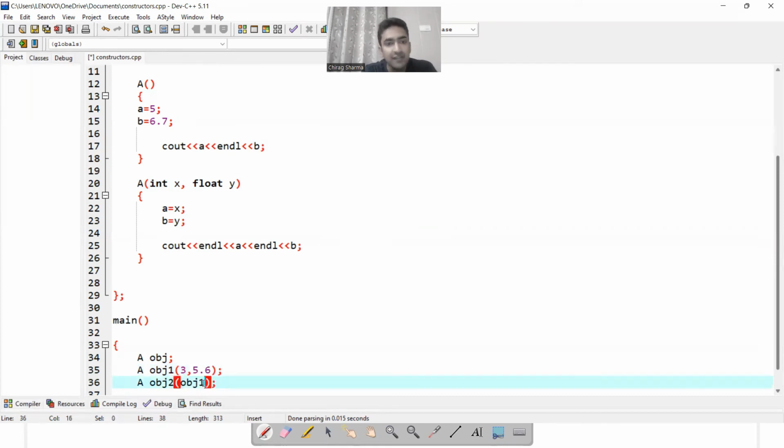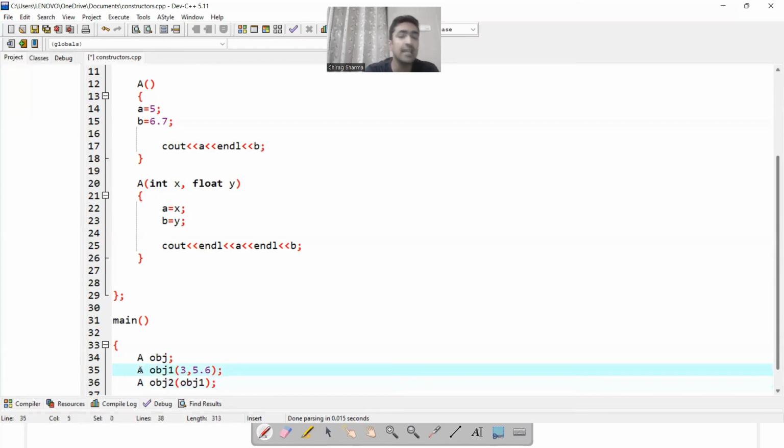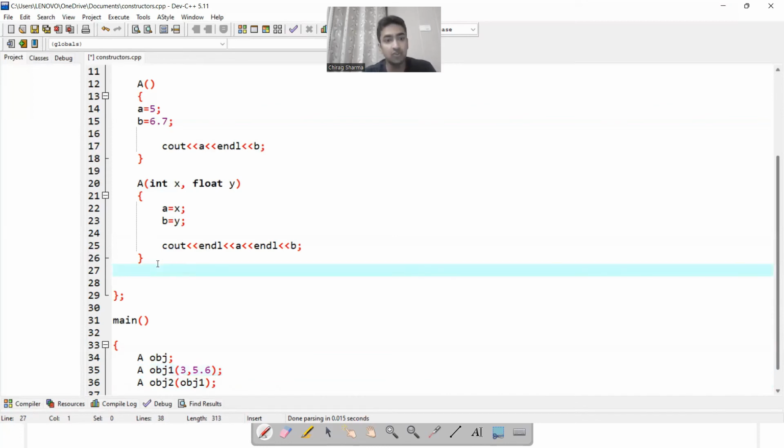Fine. Now obj1, what is the data type of obj1? It's very simple. The data type of obj1 is A. So again, if we are passing any object, make sure that the same data type is passed. So I'm writing A, and you're passing obj1. The data type of obj1 is A only. And I can write any value over here, but that would signify that I'm copying the values of obj1 to obj, and here you can write anything, even obj1.